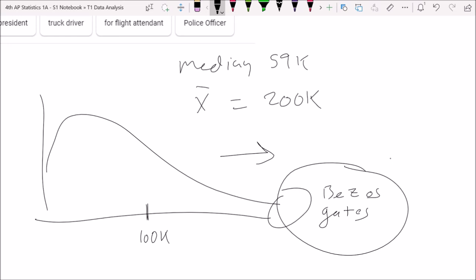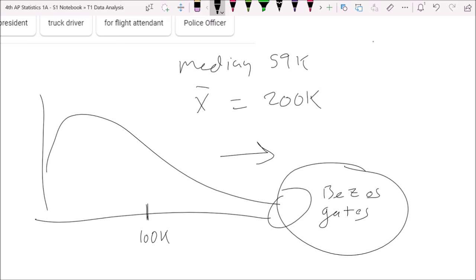Okay, so if you wanted to mislead people, how would you do that? Well, you could talk about the median. You could say, well, the median household in the United States is $59,000, and that's a true fact. And you could use that to try to paint a picture about how a lot of households aren't making that much money. Keep in mind, that means half the country makes less than this. And so they may have some challenges or struggles, and we need to be aware of that when we are designing policy or giving grants or whatever. Social programs, whatever it is.